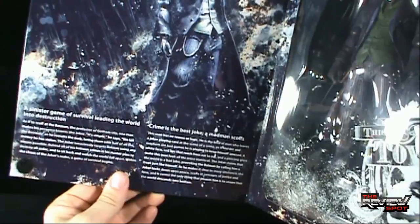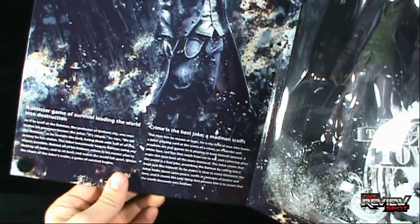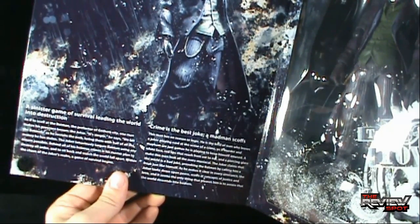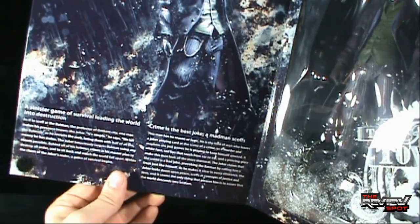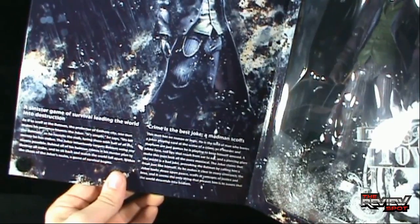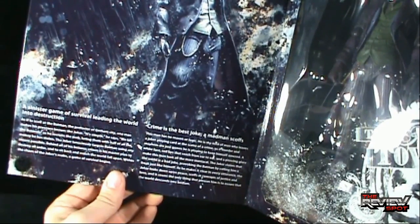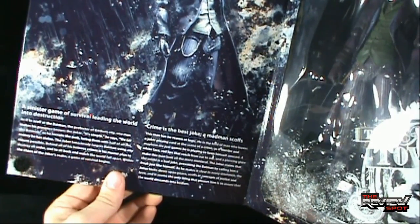It also says, "Crime is best joke, a madman scoffs. This man has no reason or logic. He is the kind of man who leaves a Joker playing card at the scene of a crime, as if murder and mayhem are just games he is playing to keep himself amused. A white face, red lips that reach out from ear to ear, and a piercing glare that will make this man look all more maniacal. The Joker claims that the world is a bad joke, provoking the Batman by calling him a freak just like himself. As he makes it clear in every utterance, the Joker looks down upon peace, scoffs at concepts of justice and love, and it seems the only thing that pleases him is to assure the world descends into bedlam."